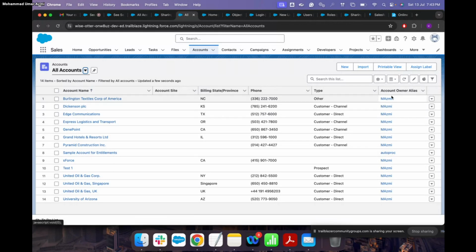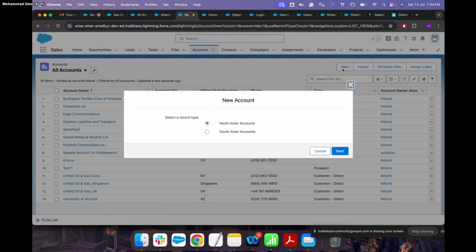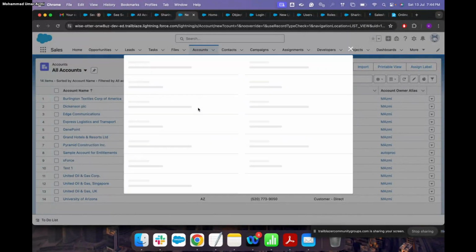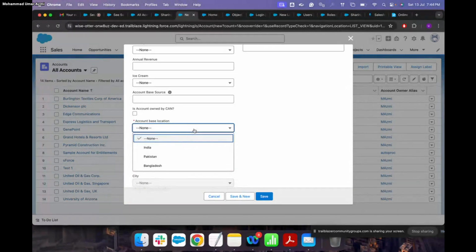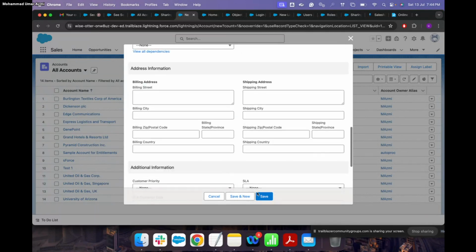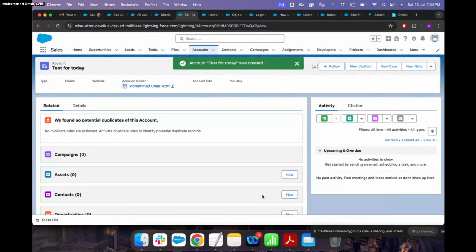If you see who is the account owner for all the records, I am the account owner, and this is an auto process. As of now I have 14 records. Let's quickly create one account, North American account, test for today. Is anything else a mandatory field? This is a mandatory field. Anything else? No. So now I have just created one record, and we will play on this record itself.